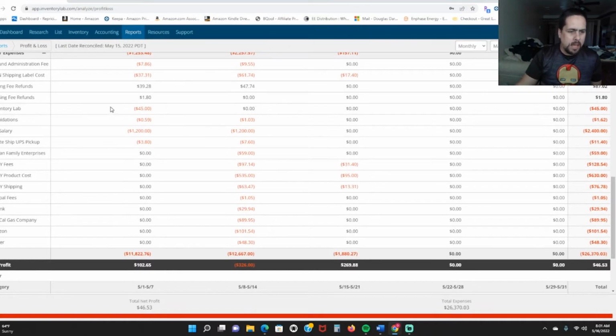So the expenses in Inventory Lab, I have that set up to just automatically come out every single month. Amazon actually charges you to do liquidations. It's really a waste of time, to be honest. But they charge $1.62. That comes straight over from Inventory Lab. As you can see, here's my salary. I paid myself $2,400. I use Pirate Ship most of the time to pick up my stuff, because I think UPS charges like $11 or $13 if you use their website. If you use Pirate Ship, it's actually faster. It's easier to use than UPS's website, and it's only $3.80 each time. So I totally recommend Pirate Ship for that.